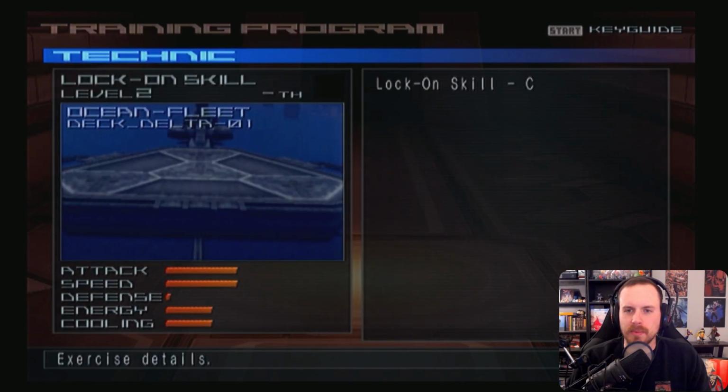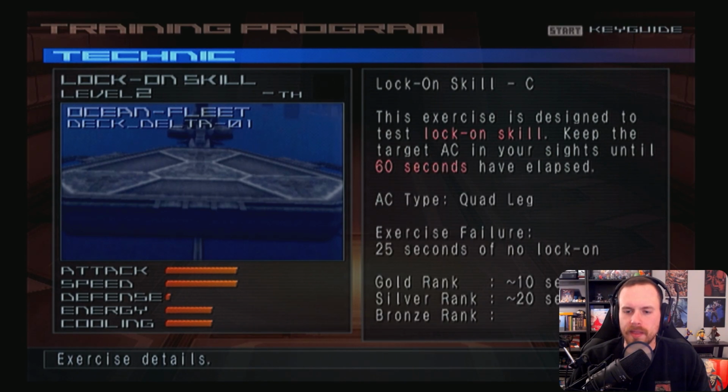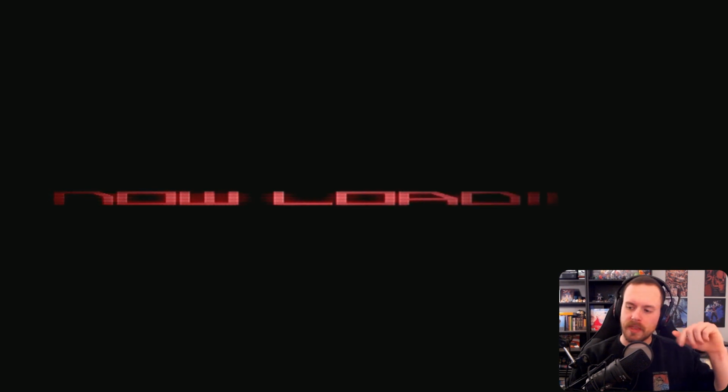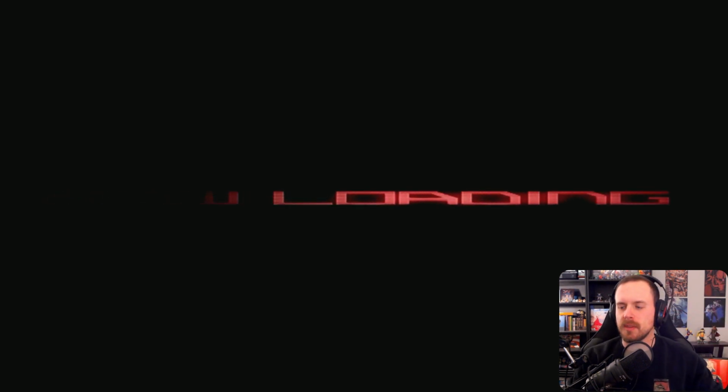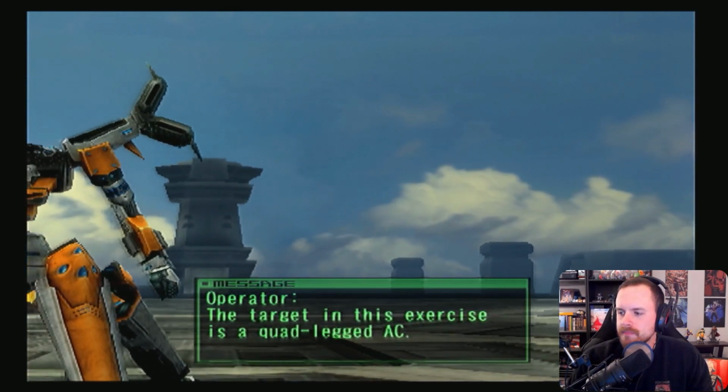All right, what's this arena? What's different about this one? We got a minute, it's a quad leg, same thing with 10 seconds. All right, let's try it. So that rank 1, was that just for the lowest tier? Is there different rank 1s as you go up the tier list, for the levels of the challenge? There probably are. The target in this exercise is a quad-legged AC.